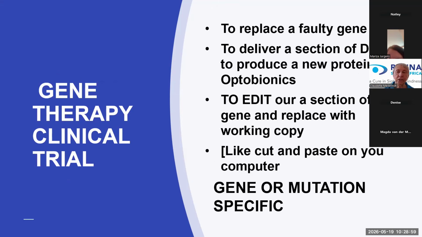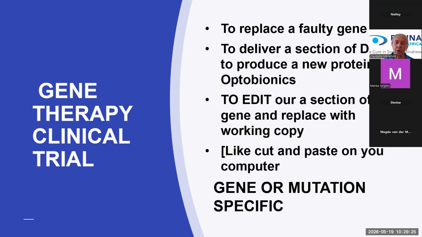So let's just look very briefly at gene therapy clinical trials. That's all we're going to look at today because it's such a vast subject. We'll have to have subsequent talks. What is gene therapy? Well, it's to deliver a section of DNA to produce a new protein, for example, in optogenetics, and we'll come back to that just now. Or you want to edit out a faulty section of a gene and replace it with a working copy.